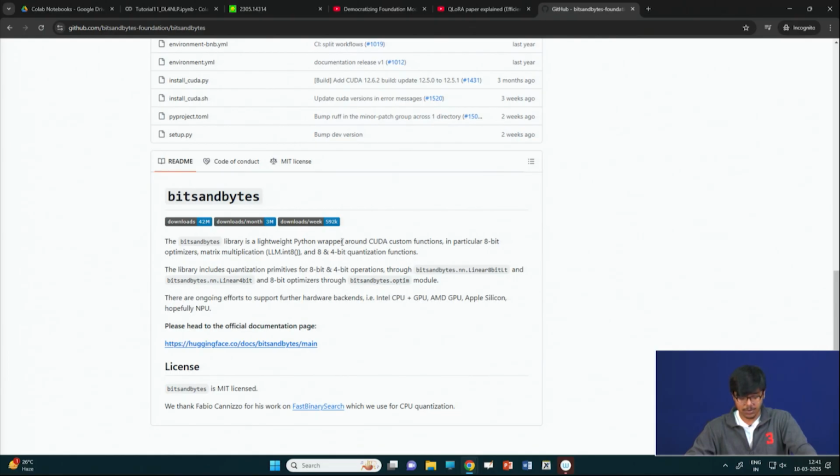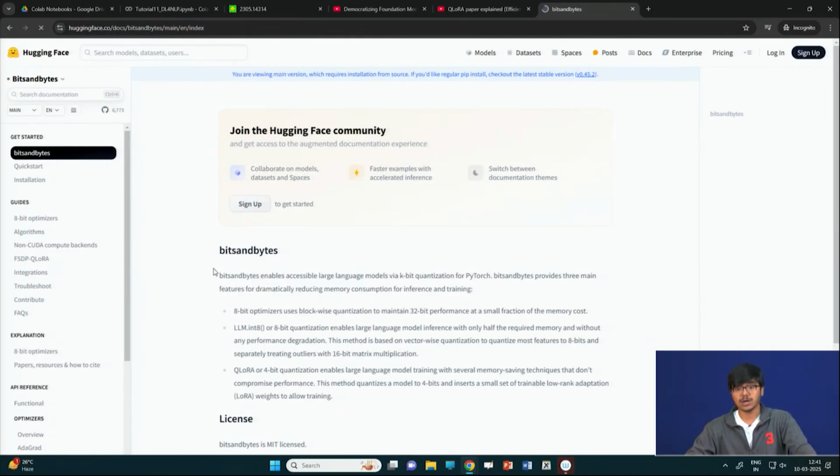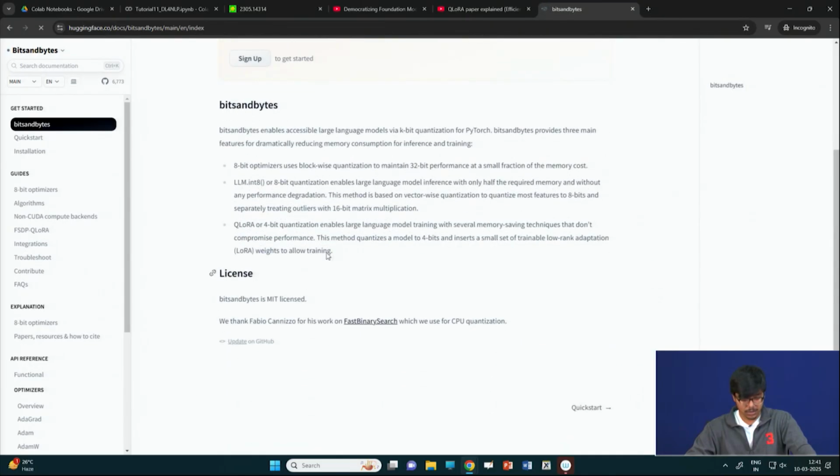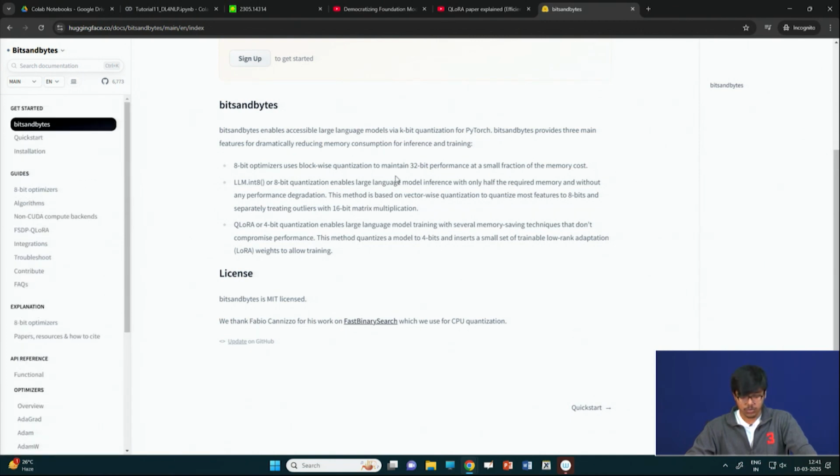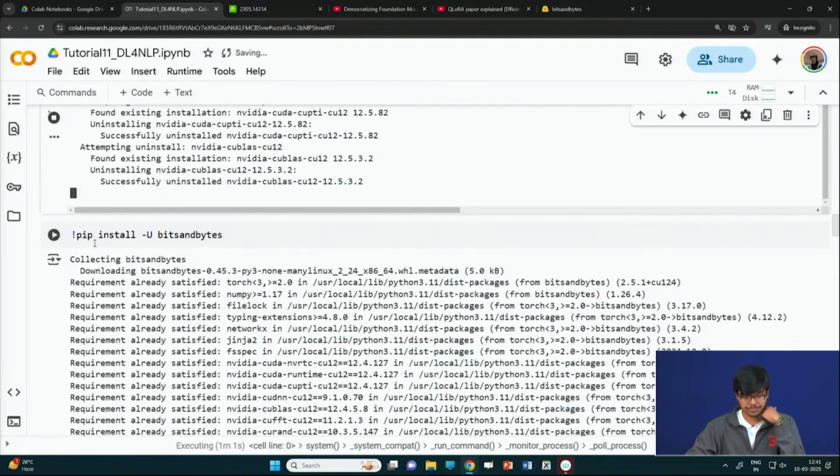Bitsandbytes is a lightweight Python wrapper around CUDA custom functions, in particular 8-bit optimizers, matrix multiplication and 4-bit and 8-bit quantization functions. Please go through the docs whenever required.